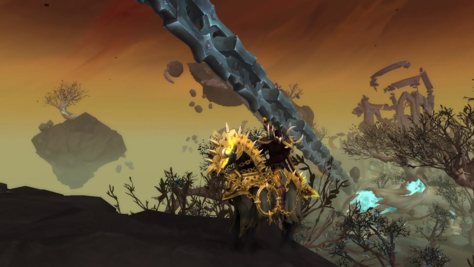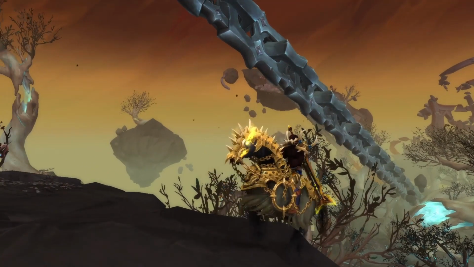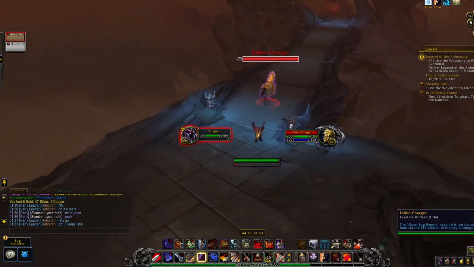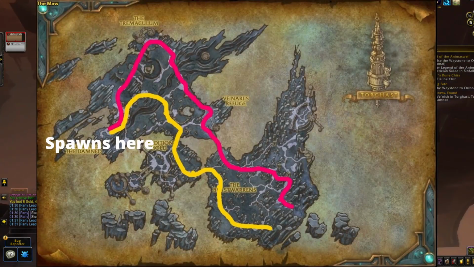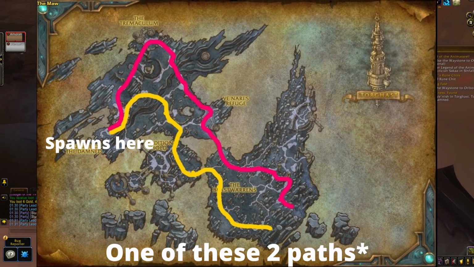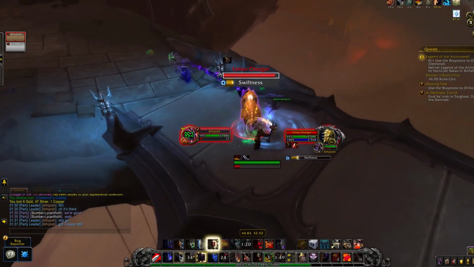Next up we have the Fallen Charger. This mount is a little more complicated, but I'll keep it short. If you're interested in a detailed description, I've made a separate video about it on my channel. This mount drops from a rare spawn called Fallen Charger. It spawns here and will run along this path and despawn if it reaches the end. In total that's about 5 minutes you have to catch it. You cannot catch it on a mount if you get behind.